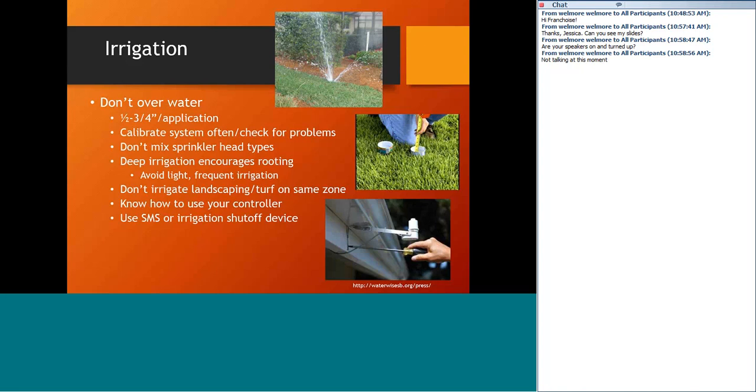Now, this does mean that you have to calibrate your system frequently and check for problems. So you have to check for broken heads. You have to check for heads that are not aimed in the right direction. You especially don't want them irrigating your road or your driveway or the side of your house. You want to make sure they're aimed specifically into the turf grass, not into the landscape beds, because what the landscape needs and what the turf needs are two very different things.